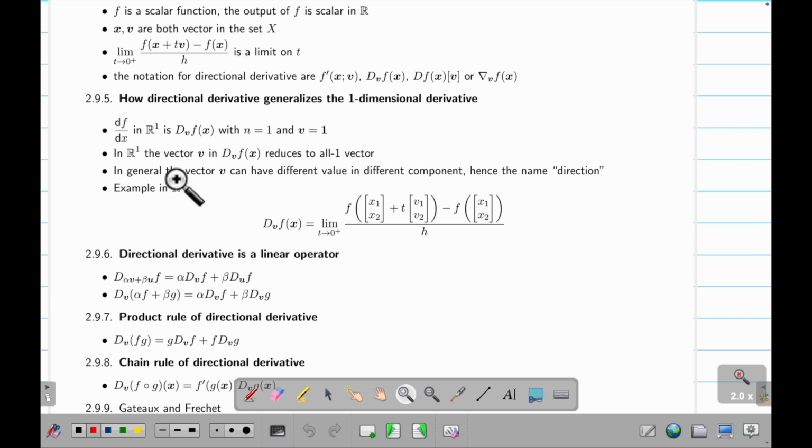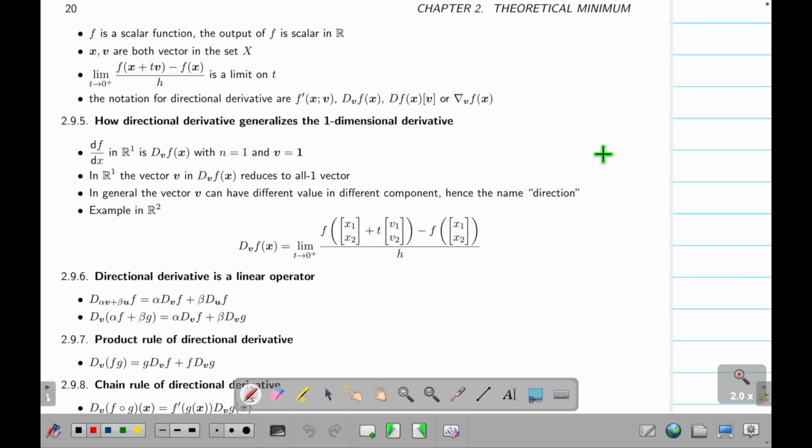So what happens if it is in R^2? This is the illustration of R^2. If we have R^2, x and v are two-dimensional vectors, so we have something written like this. In other words, if we have a one-dimensional vector, it's forcing v1 and v2 to be the same number. But when we have higher dimensions, v1 and v2 are free. There is no need for v1 to be the same as v2. We can have any v1 and any v2. Therefore, this makes things complicated.